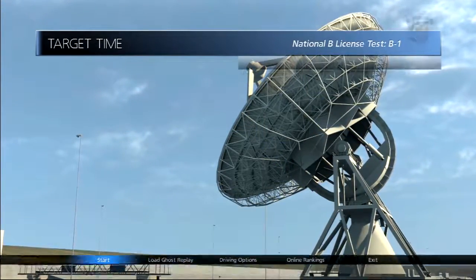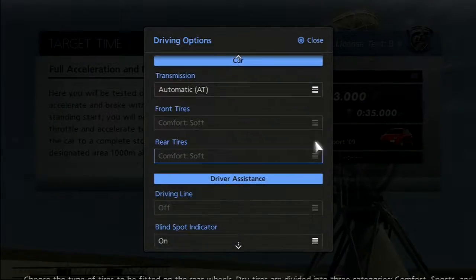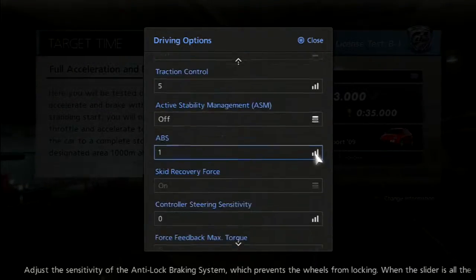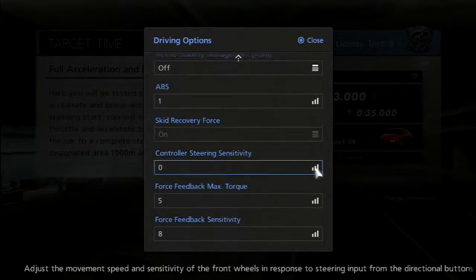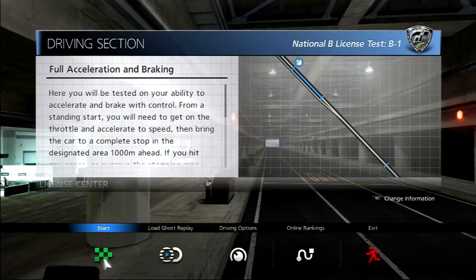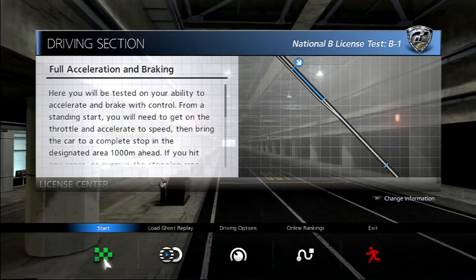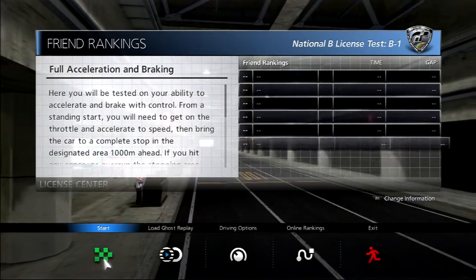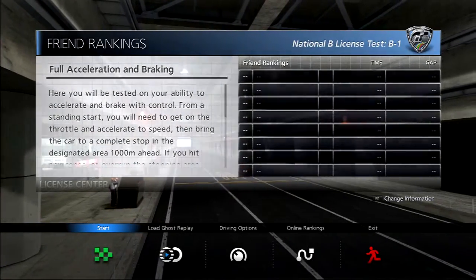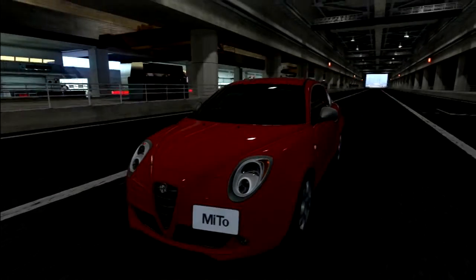Some of these races are so easy, some of them are not, so yeah. And because of course we drive different cars, I'm going to have to adjust this every single time. Well, not every single time, but you know what I mean. As you can see, we have the driver section here to see what we are going to be doing. And also friend rankings, that's only possible for online stuff. So we can't see our friend ranking since we are not signed up with PlayStation Network.